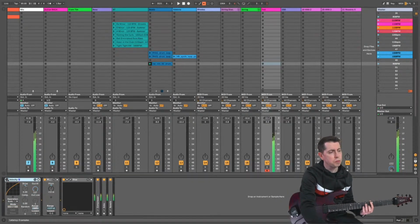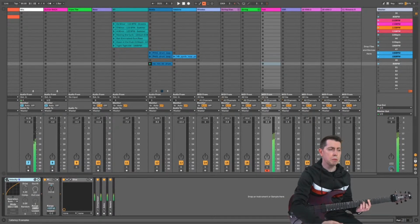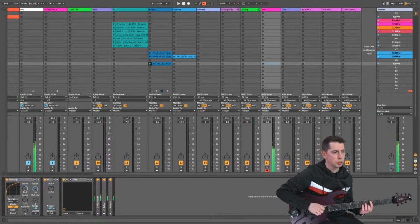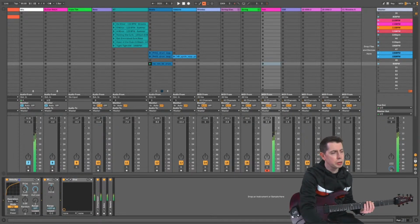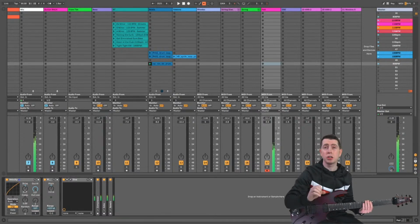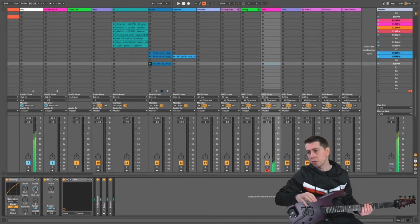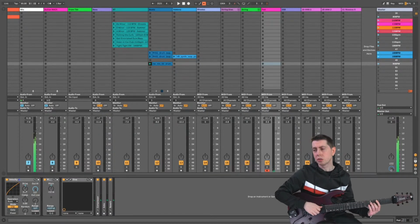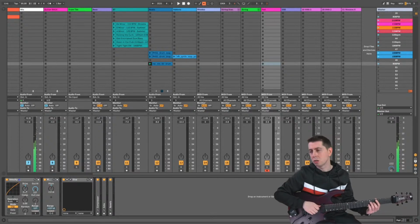If I turn that off and play with the same velocity, it's pretty similar, but it just kind of helps. If I go really crazy and push it up, it's probably already maxed out on the velocity, but basically what it does is it evens out my notes a little bit. I don't do it on all of the sounds, but it's very useful to have that MIDI plugin, and most DAWs have that as well.